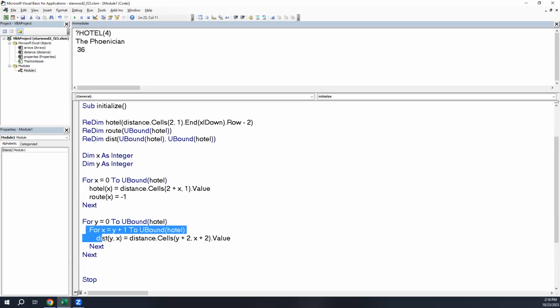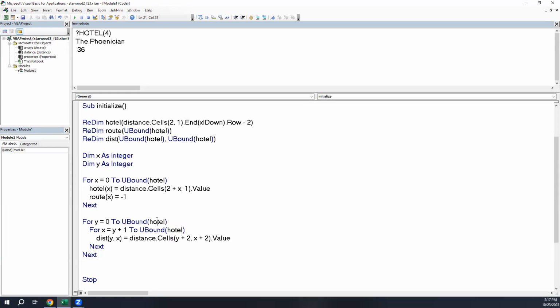And so if we think first about this inner loop, we're saying x is going to go from some starting point up to the upper boundary of our hotel array. Why am I looking at the upper boundary of the hotel array? The answer is, I've got the same number of hotels as I have elements in my route as I have in each dimension of my dist array.